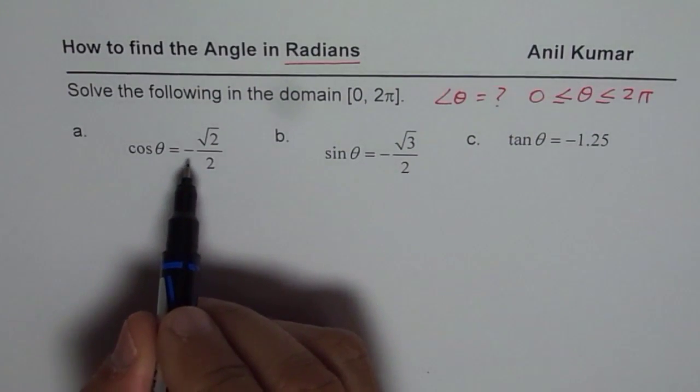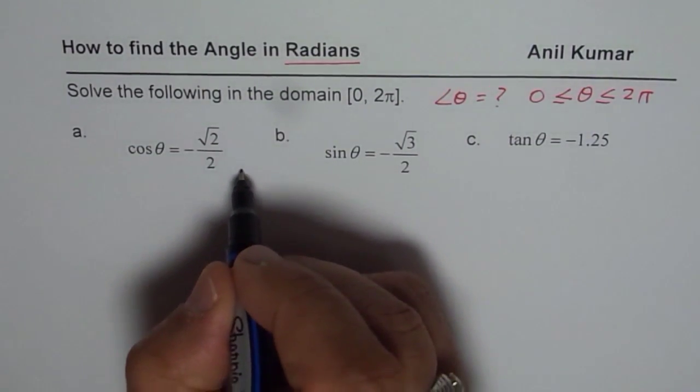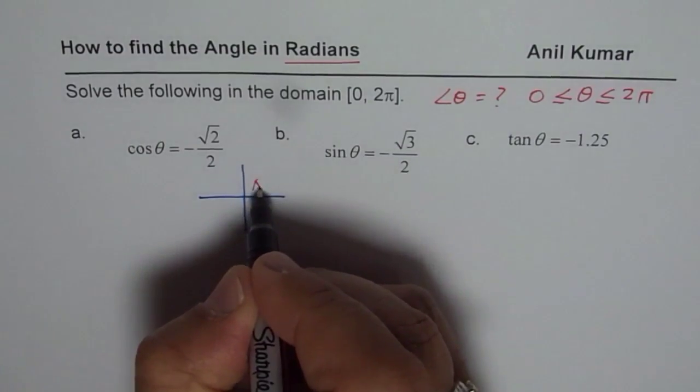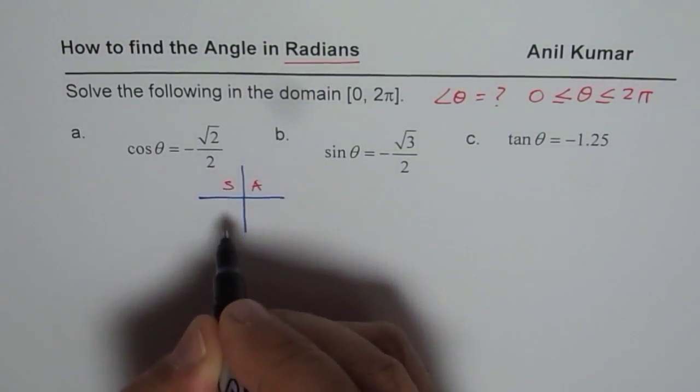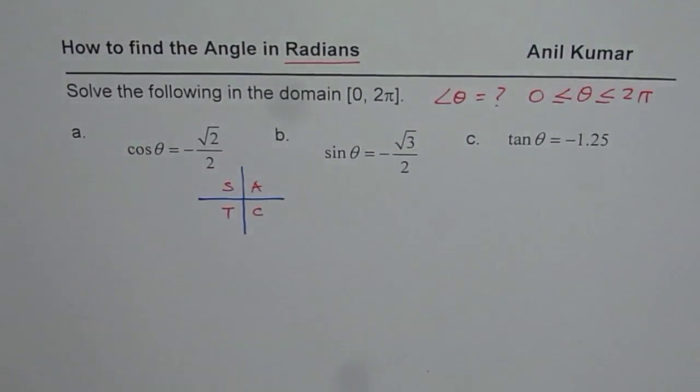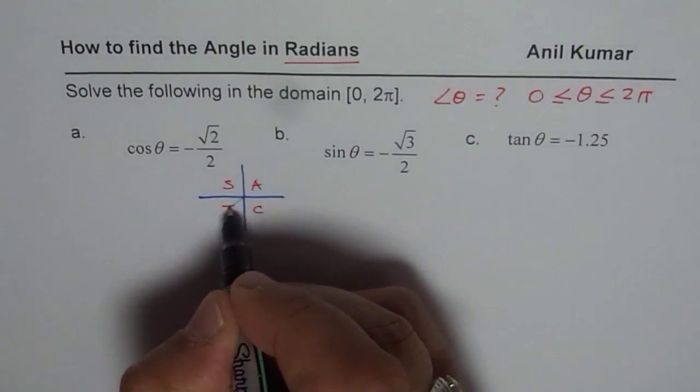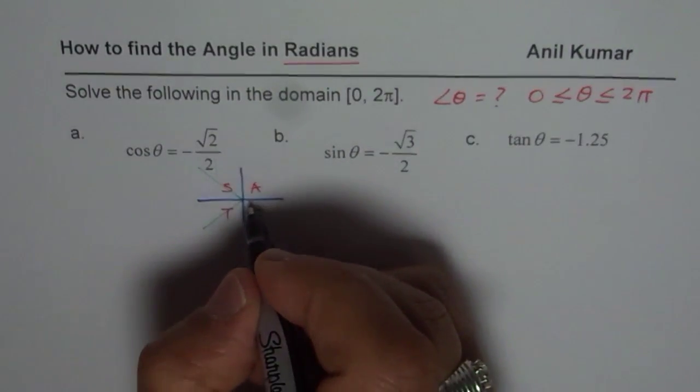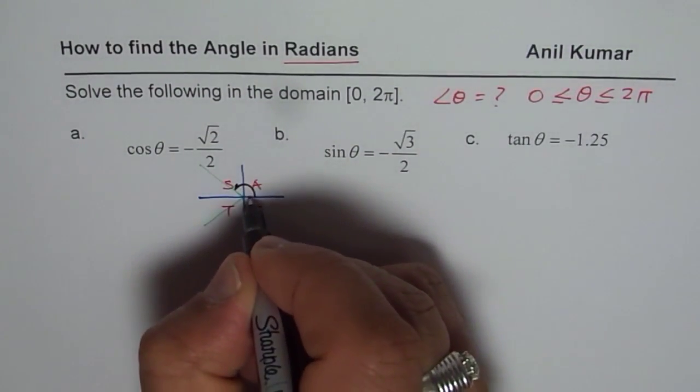First one is cos θ = -√2/2. Now when is the cosine function negative? Well, we know our rule: all are positive here in quadrant 1, sine in 2, tan and cos in 3 and 4 respectively. So we are looking for negative values, that means we should be in quadrant 2 or 3. The two solutions we are looking for are these.